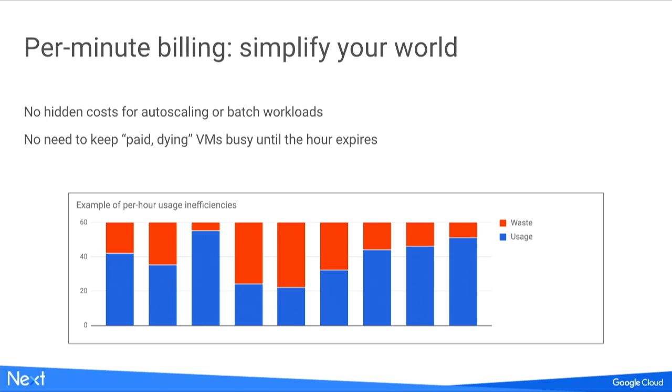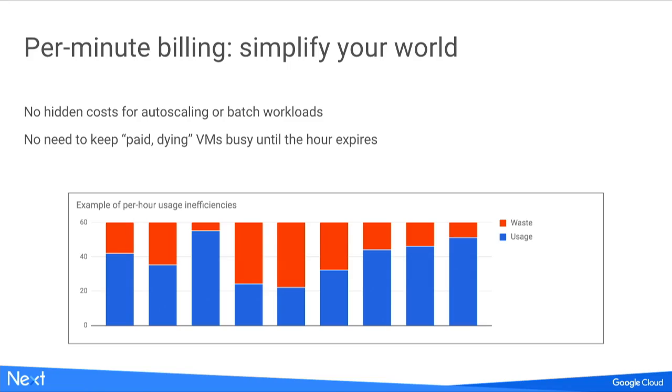There are a number of ways this could happen. One is that maybe they're part of an auto-scaled workload, and some of them are only needed for a small amount of time, and some of them are needed for most of the time that you're experiencing a spike. Another way is if you're doing some batch processing and there's a number of different tasks being distributed to VMs, and you need some for a while and then others you don't. Movie rendering might be a good example of that, where you don't know what the frame time is going to be. Well, if on the scale at the left you have 0 to 60 minutes and your workload takes the amount of time in blue, then all of that stuff in the red is wasted. And in this particular hypothetical example, that's like 40% of what you're paying.